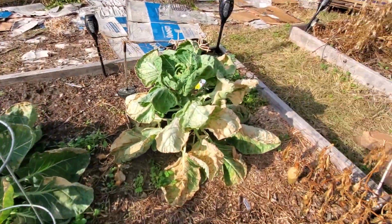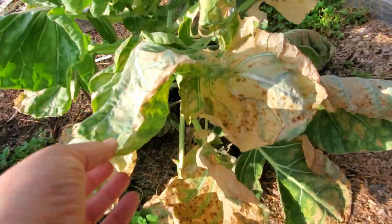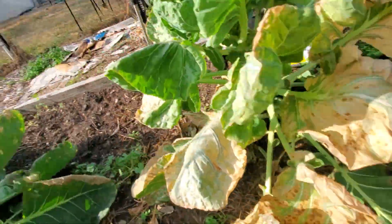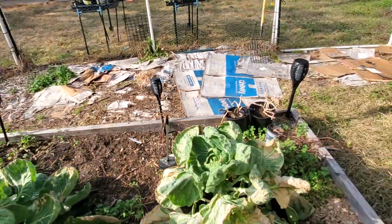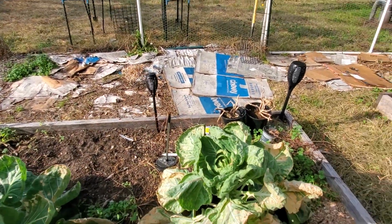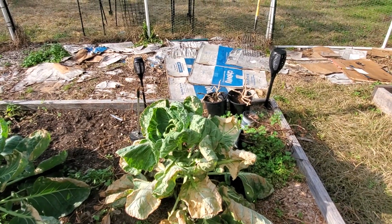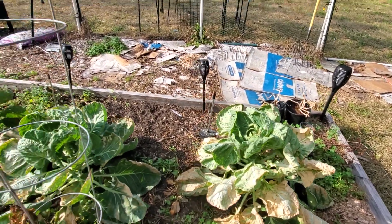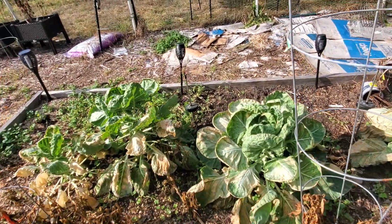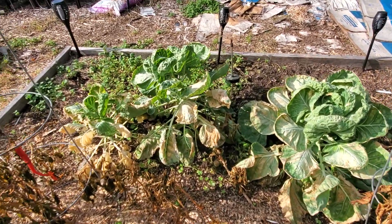My Brussels sprouts do have frost damage on the leaves, you can see, but I have baby Brussels sprouts and the plants survived. This top stuff is nice, soft, green, and it's growing. I'm gonna have to look and see if I should cut the burned leaves off or leave them, since there's Brussels sprouts at the base of the leaves. I've never grown Brussels sprouts. This is the first time. I honestly thought I was going to lose them.